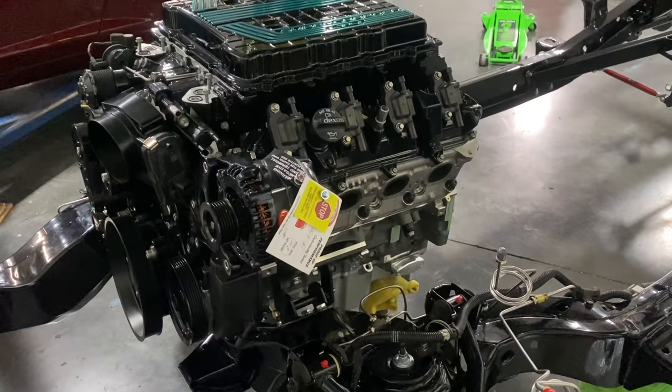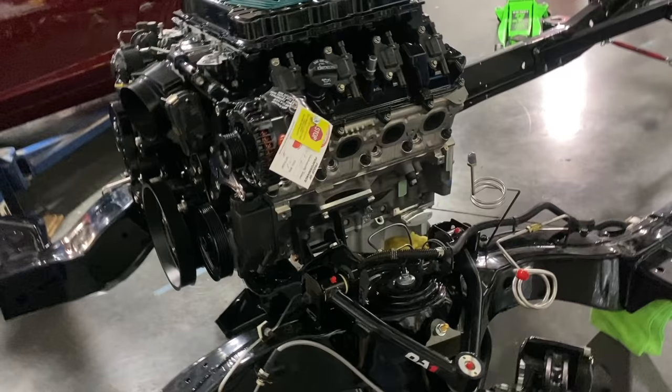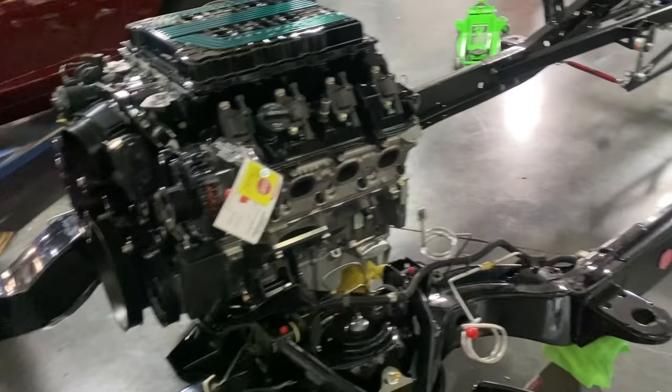But just for shits and grins, we put a 6th gen LT header on here, and it fits perfect. But I don't know how it's going to fit with the steering shaft going through. That's the only thing that has me skeptical. But if the steering shaft fits, a 6th gen header fits with a breeze on this side. It does not fit over there, though. But that'll help people out that want some options. But we're going to try to get the headers to fit good on this thing and have it where it's got some big old long tubes on it.